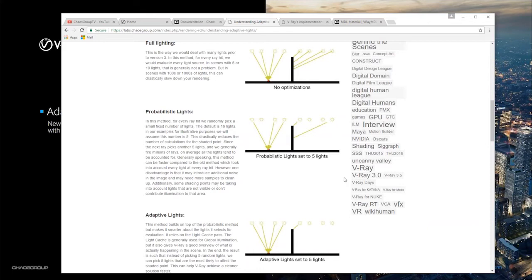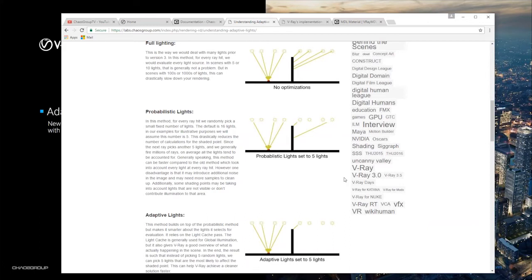So we go and optimize that, and we can use probabilistic lights. Probabilistic lights will sample a percentage of all of the lights in the scene in order to give you the same results for less time. But you can see from this graph that even though it's a percentage, some of the lights behind the wall are also sampled. And the new one, the adaptive lights, allows V-Ray to check which lights are actually affecting our point of view, which lights are actually affecting the scene we are rendering, and sample those.